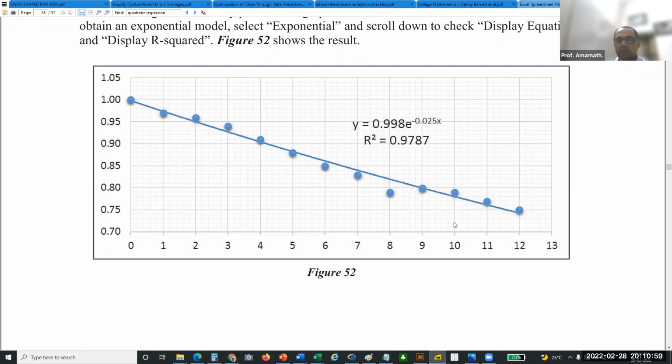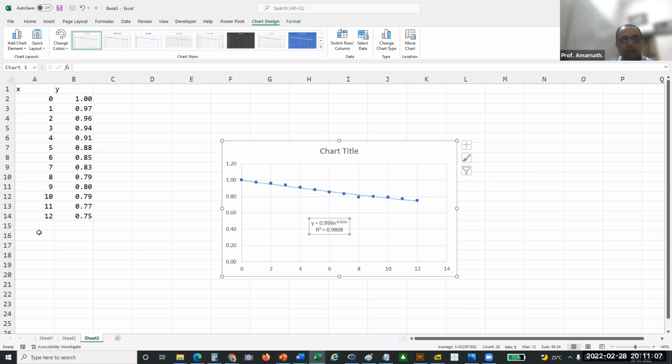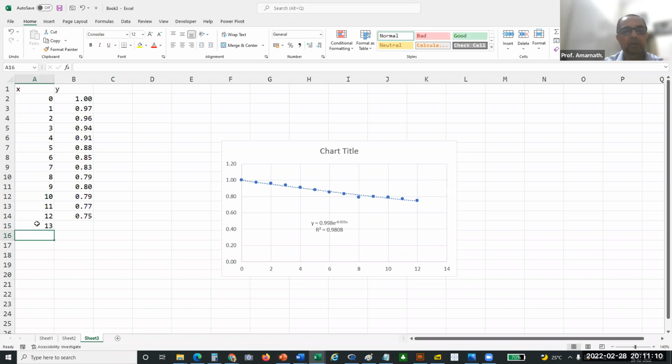If somebody asks what will be my y for the next one, 13, how do we do it? 13 is the x value, so I have to put this in. It will be 0.998, and the exponent is minus 0.025.